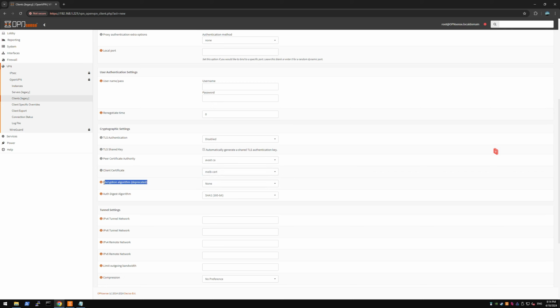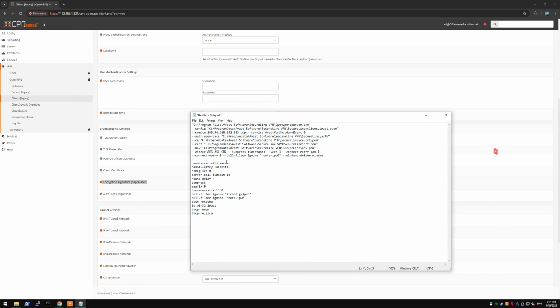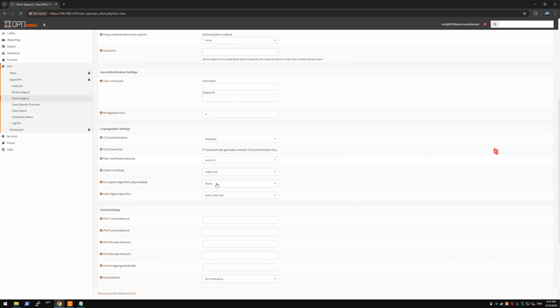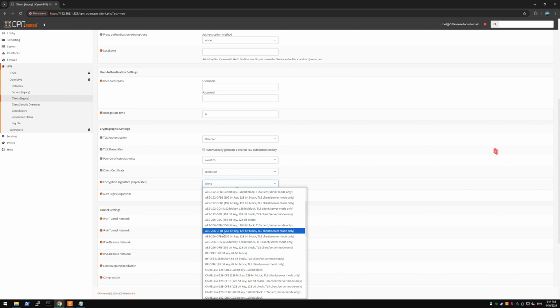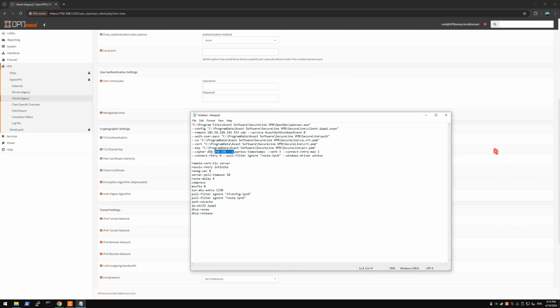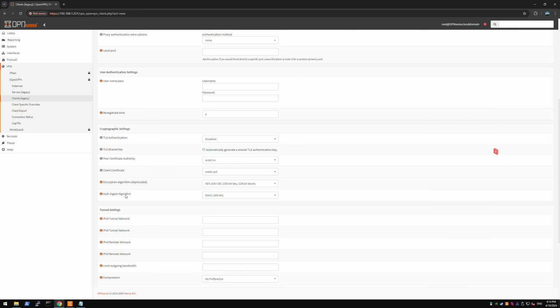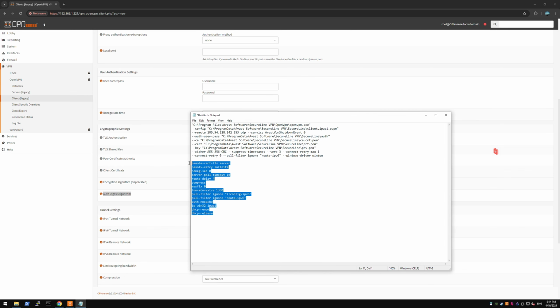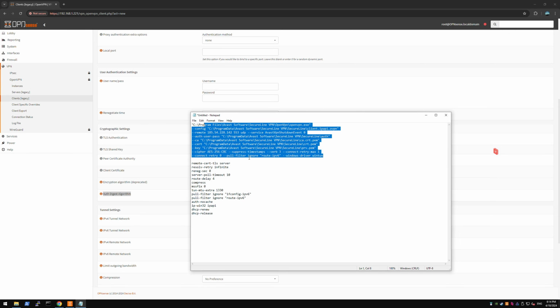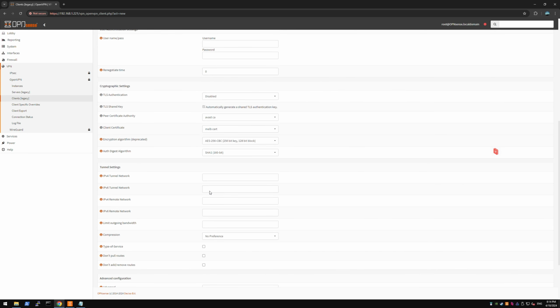Encryption algorithm. This guy is deprecated. OpenVPN does ignore it, but they do specify one here. Potentially they could be using an older OpenVPN setup or something like that. So I'm going to actually specify that. So they chose AES256 CBC. So I'm going to pass that through. And for digest, they didn't specify digest in the config file or the launch options. So I'm going to leave that as is as SHA-1.